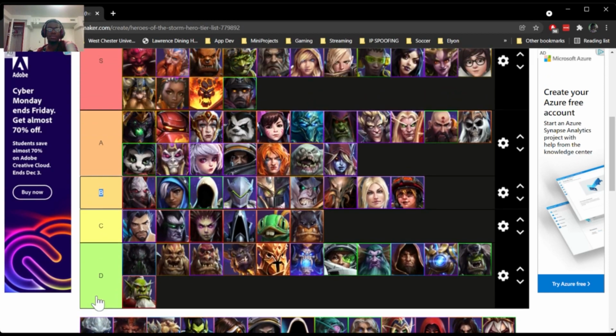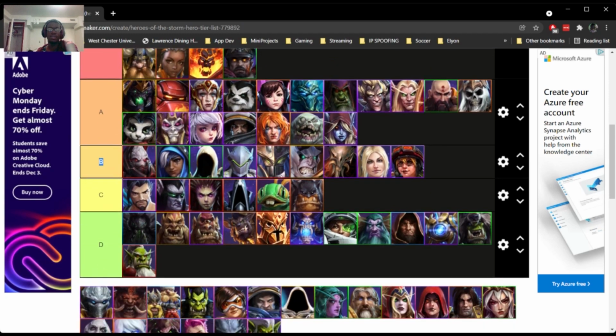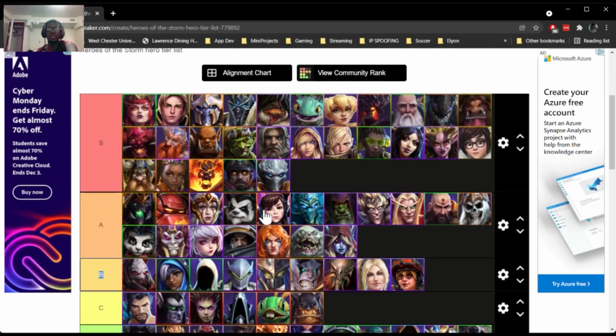Tassadar. Taz is a beefy character. He's like OP. I'm gonna put him in S tier though. People don't play Taz a lot, but when they play him, he usually wins matches. That's why his win rate is pretty high.